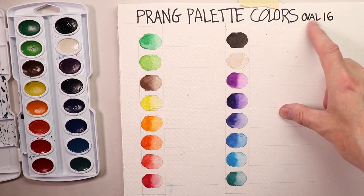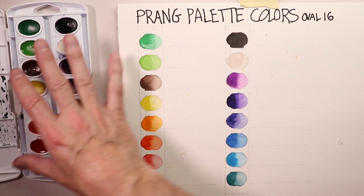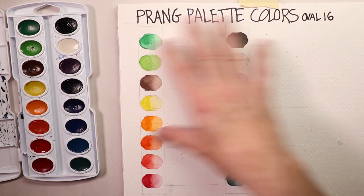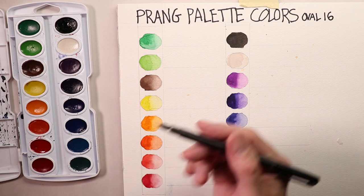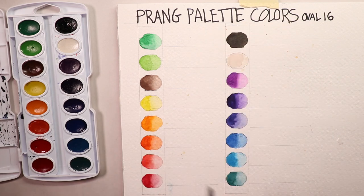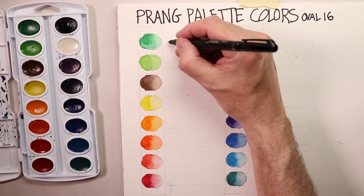You might have the 10 colors or the 8 colors. And then maybe you'll eventually get this one or not. I don't know. But eventually you might, and then you'll create another. Again, always make a color chart for every palette you have. And then again, we're going to go right down the line here. We're saying this one is sap green.